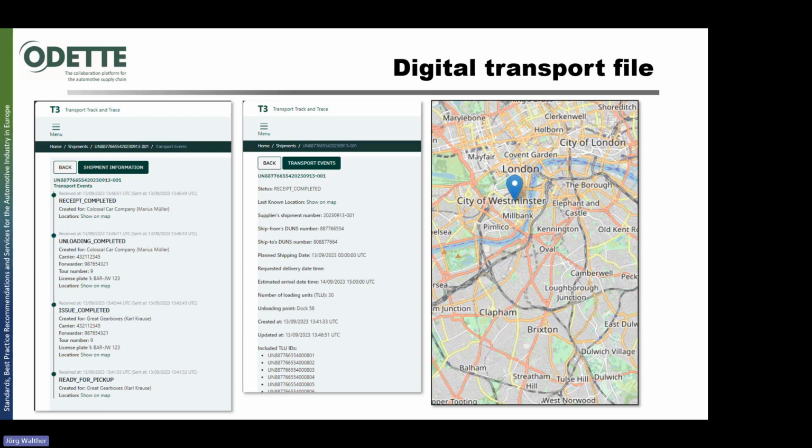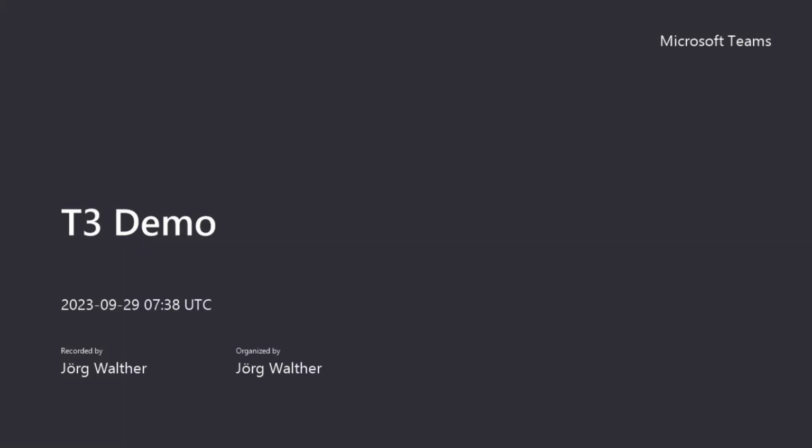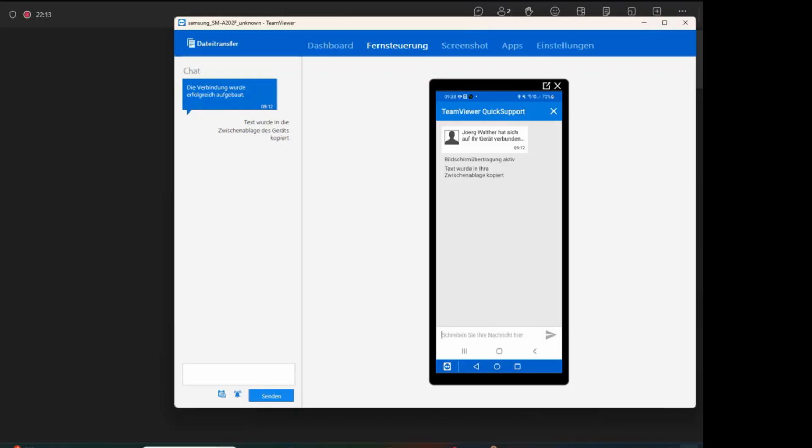That is the theory, that is the intention, and in the second part of the presentation I will show how we have implemented this in the system at the moment. As I said, we are testing mobile apps used in the transportation industry to integrate support for this process into their systems. But so that we don't have to wait for the software vendors and can start testing and piloting already, we have developed a small app ourselves that supports this core functionality.